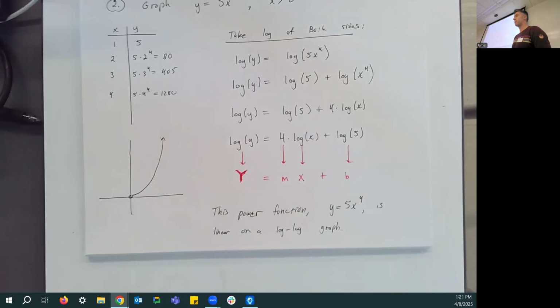Does every polynomial have its own name? Not really. Y equals 3x plus 1 is a linear function. Y equals ax squared plus bx plus c is a quadratic or a parabola. Y equals x cubed is a cubic function. But after that, the names kind of become meaningless. You could call x to the fourth a quartic, but there's no good reason to do that.